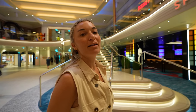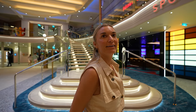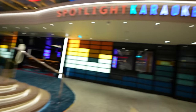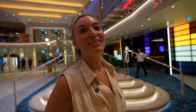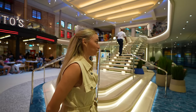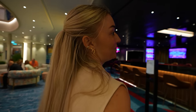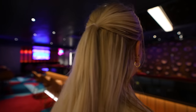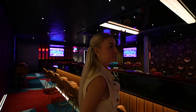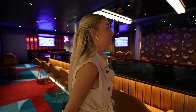Across from Sorrento's we have Spotlight Karaoke. Karaoke is not my favorite — I'm very self-conscious about my singing. It takes a few drinks. The plan is to start at 1400, taste the history of Royal Caribbean through eight to ten drinks, then come over here with all the confidence in the world. The venue is actually really great — it's huge, and since it opens to the promenade, people walking by can really watch you. More power to you. There's also a bar in here and private karaoke rooms.